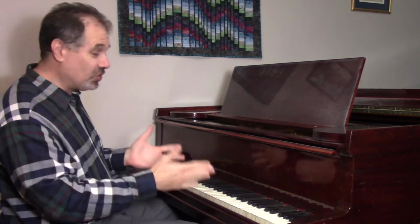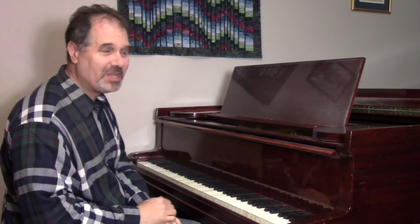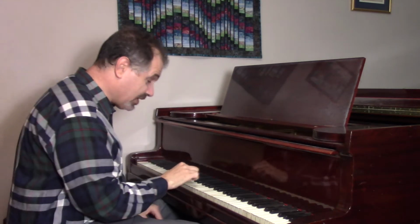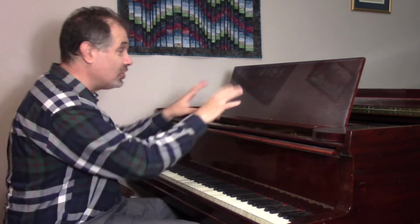If somebody told you when you were very young that you couldn't look at the keys, like in a piano lesson or something, think about where they were coming from. You had sheet music up here, and they were trying to get you to the point where you weren't relying on looking at the keys, so that you were able to look at the sheet music. So they may have said, don't look at the keys. But it's not a hard and fast rule, and if you're watching this video, you're probably a teenager or an adult, and yeah, you can take it in context.